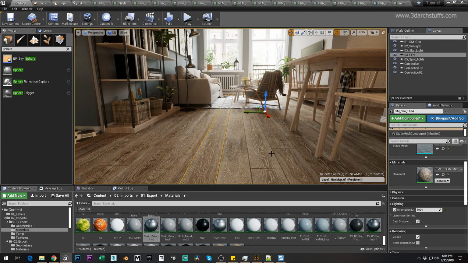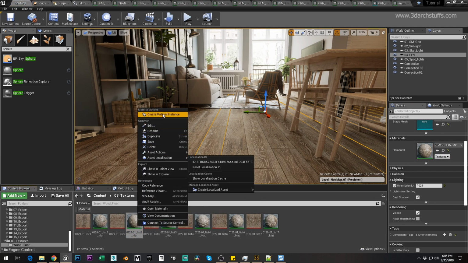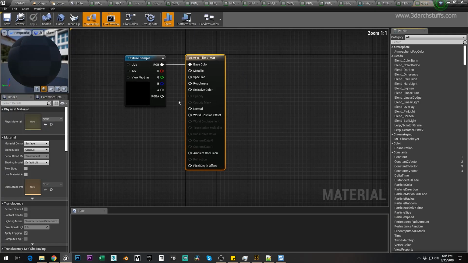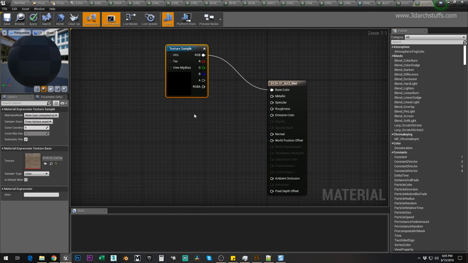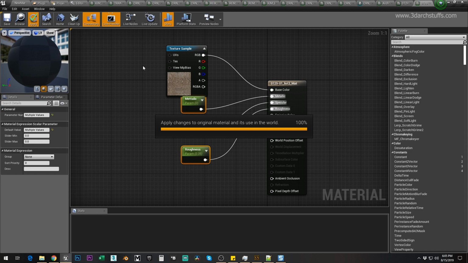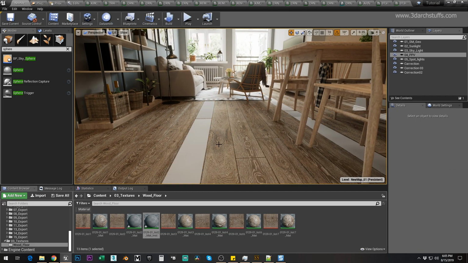Just go ahead, Control Q, select this material, right click, create instance material, then apply this instance material, open it, click OK, and then Control V, then this, then this, then this, apply, and then we will hide those. I'll hide this also, I will hide this also, and I will hide this also.